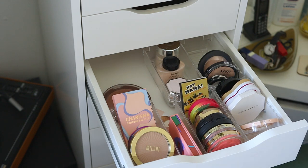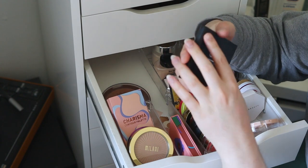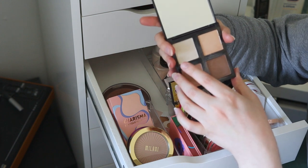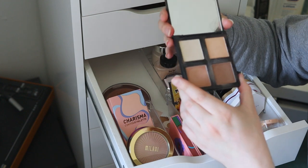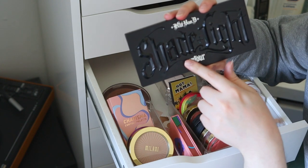Now for face palettes — I'll use a bigger tray. They might not all fit but I'll organize after. Starting with the oldest: the ELF Contour Palette. I barely use it anymore, but I do really like the highlighter shade because it's a barely-there highlighter that gives just a slight glow that looks extremely natural. I used to use the other powders all the time when it was my first bronzer-contour palette, but not so much anymore.